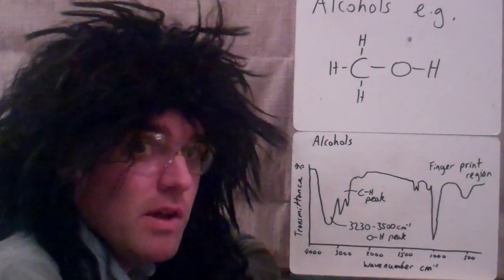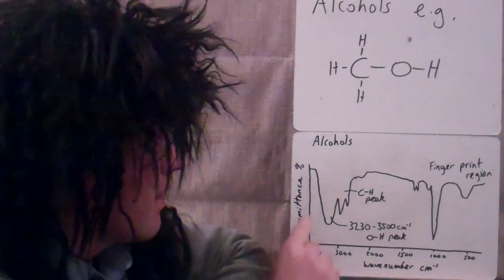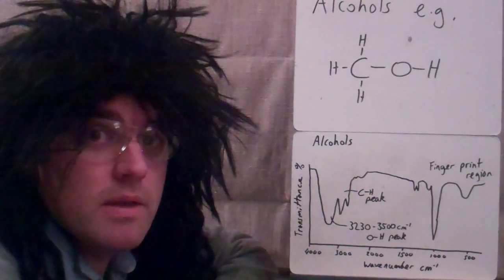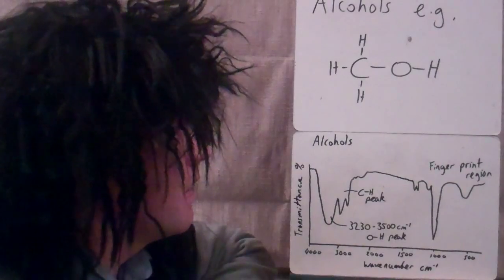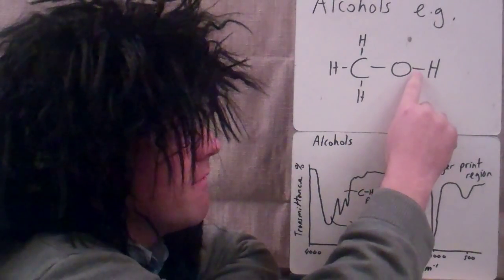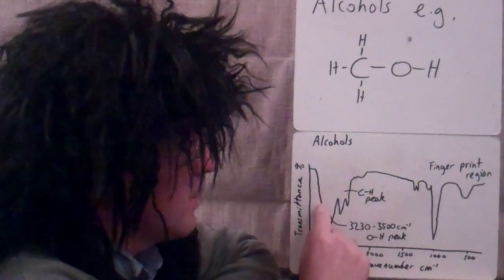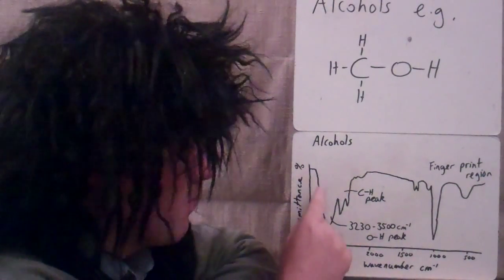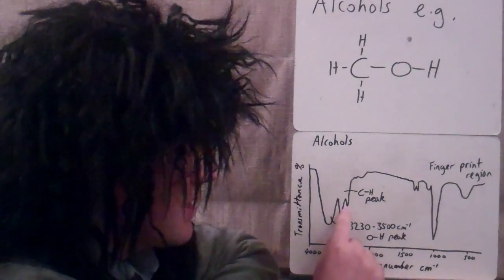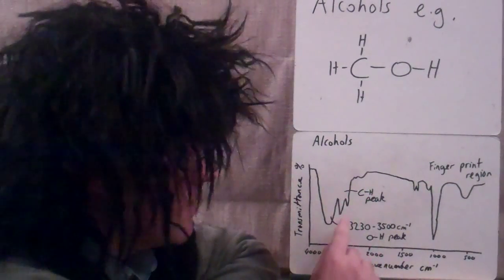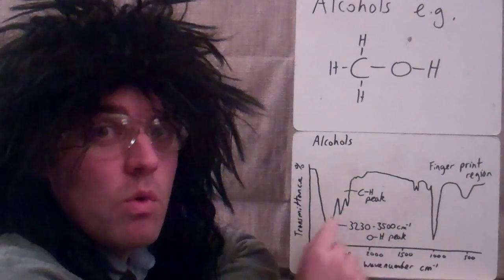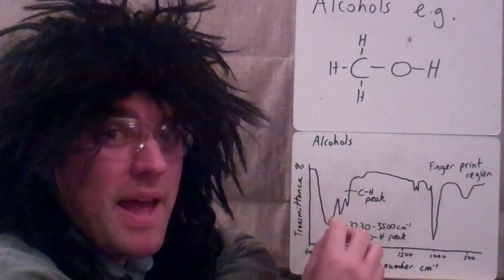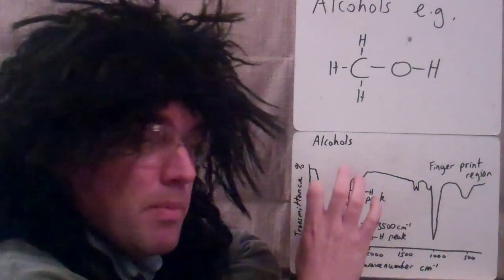On the left-hand side of the graph, it's always useful. This here is the alcohol peak, the OH peak, I should say, the OH bond. So when this bond vibrates, it shows this absorption here. That's what I mean by broad. It's not very sharp, it's a broad peak. Here you can see it's slightly overlapping with the CH peak. This peak will always pretty much be there in all your spectra. Sometimes it's a bit longer, sometimes a bit shorter, and that depends on what it's being compared to, what the other peaks look like.